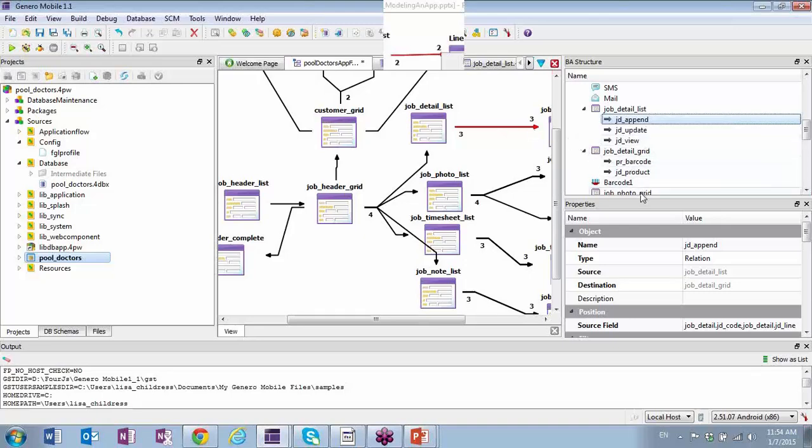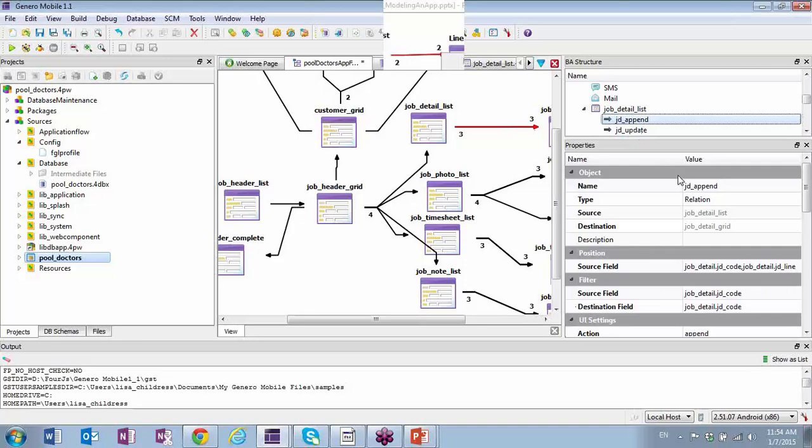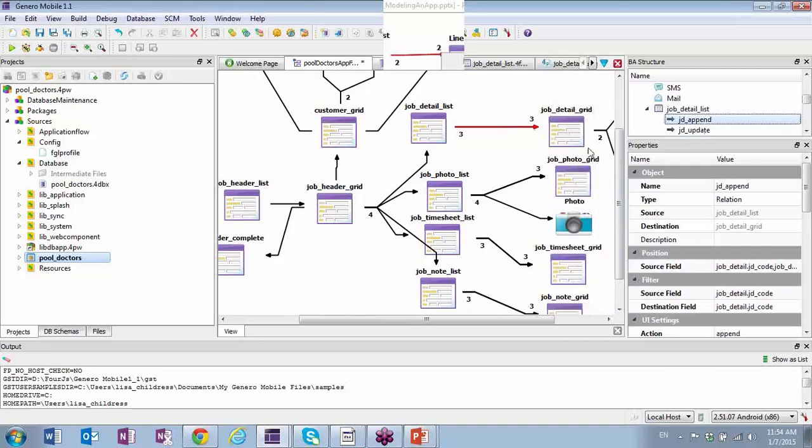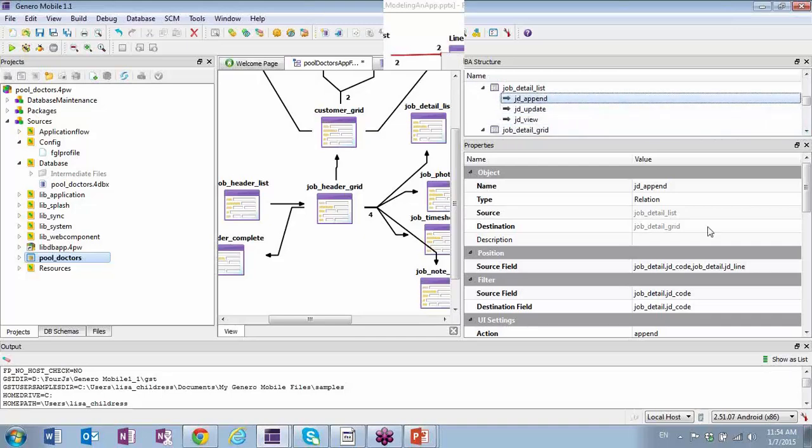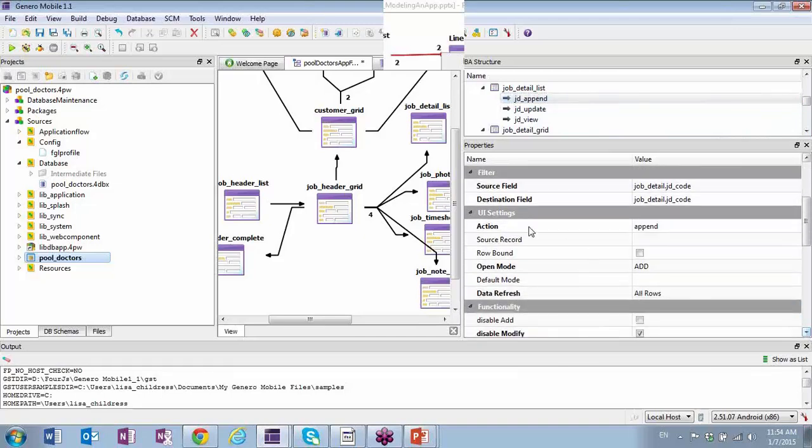Each one of these relations is there to determine the behavior of this job detail grid form over here, when it's opened for one of these associated tasks. So, for example, JD append, just take a look at a few of the properties. Notice there's a special action that the user selected in the job detail list to cause the form to open using this relation, and the name of that action was append.